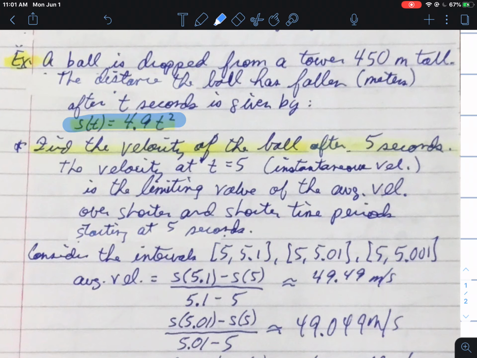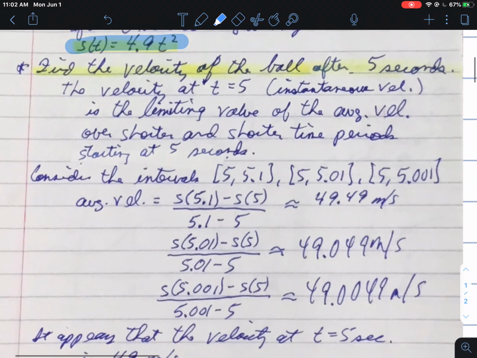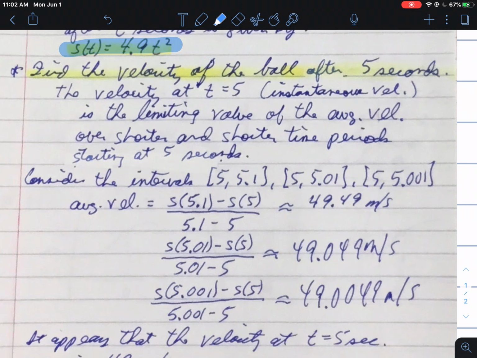So part of the job is to recognize that, hey, that's all just about finding slopes of secant lines and using the slopes of the secant lines to give me the slope of a tan line. That's all revolving around that concept, all right? So in this case, back to our problem, we want to know the velocity at 5 seconds. So we're going to use time periods that are smaller, closer and closer to 5 seconds.